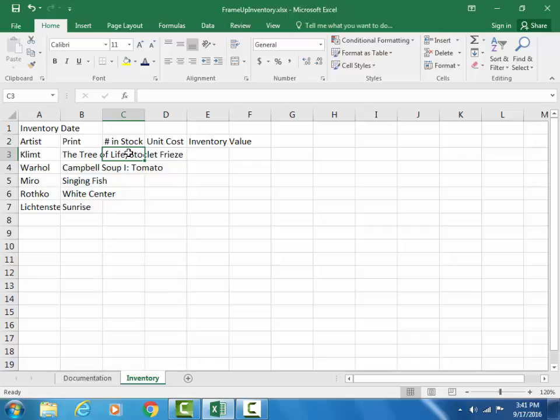Alright, we're going to type in the number 27. And then to the left of the formula bar, we're going to click this checkbox. The inventory quantity of the Klimt print is entered in C3. Now that cell C3 contains data, the excess from B3 cannot be seen in C3 anymore. We're going to click in D3, and we're going to enter 39.99 and press enter.